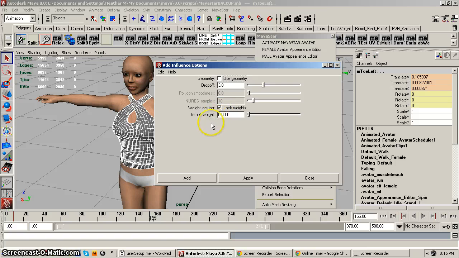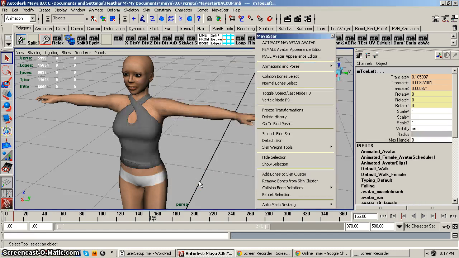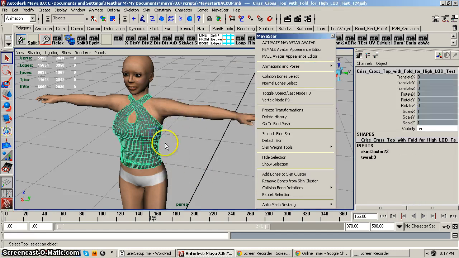Fitted mesh technically is only weighted to the collision bones, and if weights weren't locked and you had anything other than 0 here when you added the bones, it's like you're smooth binding those bones to the mesh, and it will mess up your weights that you've worked so hard to get just right. So by locking the weights and having it at 0, it won't add any weights to the normal bones. So you click add and it adds the bones to the skin cluster.